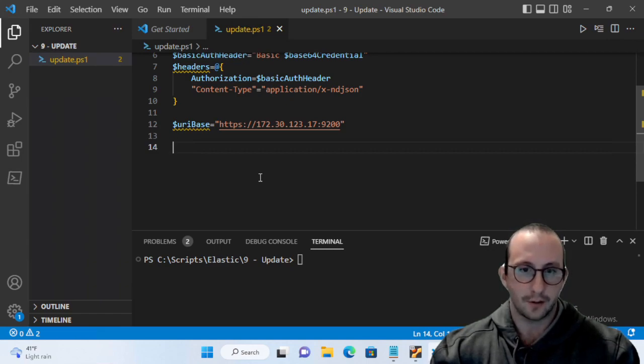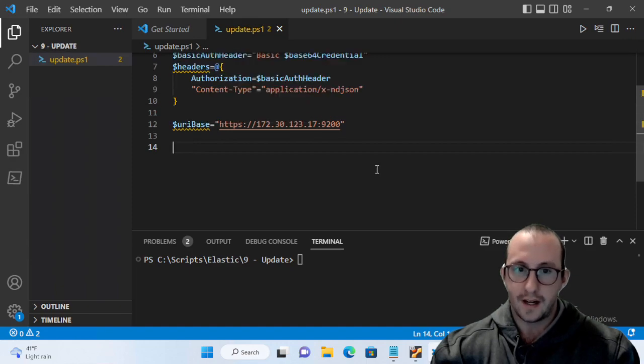And then if that person ever changes name, you can update their name. That would be a much more real life scenario example of the update in action. But at least this way, we're going to be able to do the updates and see how they work in Elasticsearch and how we can use PowerShell to execute those.